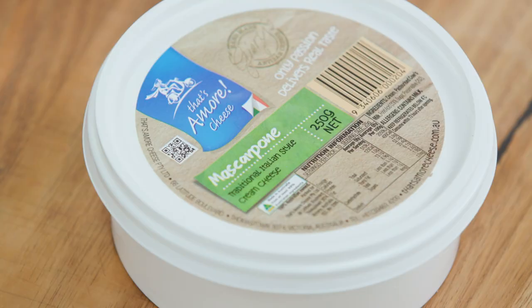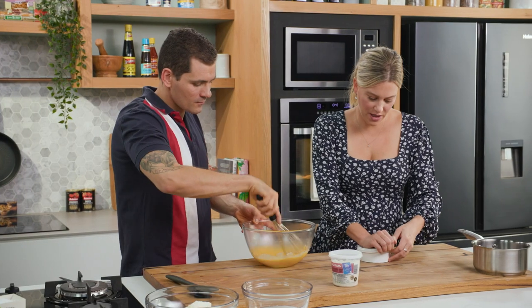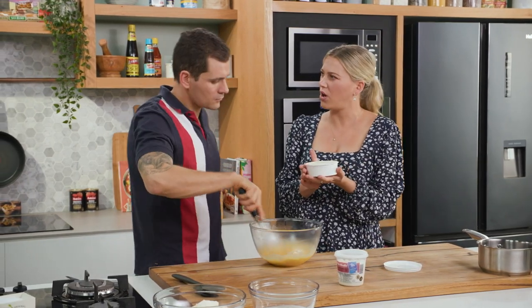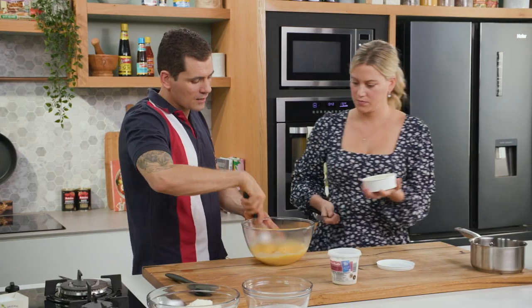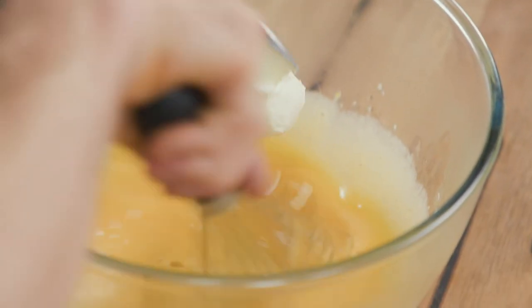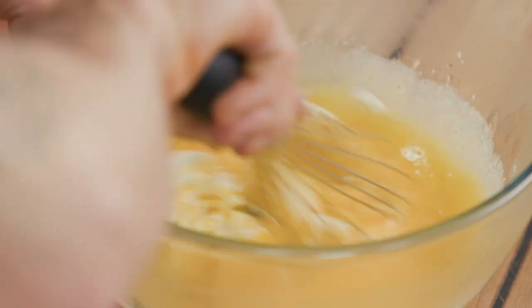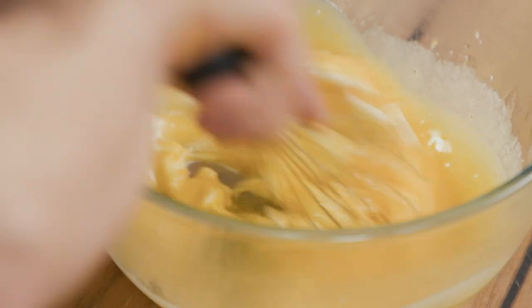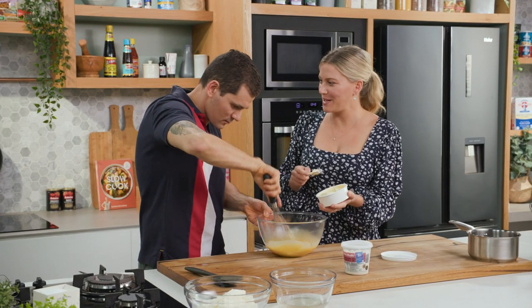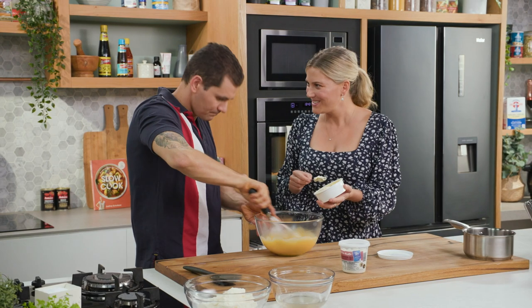At this stage we put the mascarpone in. Some nice mascarpone. Is it a good tip to have the mascarpone not too cold? It's a very good tip — when we start to do the Savoyardi we take it out of the fridge and put it aside, so it will be nice and ready. Because once the mascarpone is not so cold it will be even easier to fold in. Mascarpone can sometimes be a little temperamental — if it's not happy it can split. So having everything roughly the same temperature is a safe option when making this at home.